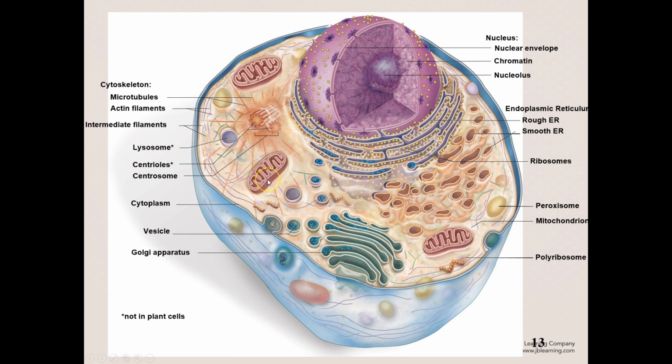And if you're looking at plant cells, so this is an animal cell, so you don't see plant cell materials. But in a plant cell, you would also see a central vacuole, which holds a lot of extra water. You would also see a chloroplast, which contains chlorophyll, which traps light energy and helps plants in producing food from sunlight, so photosynthesis.